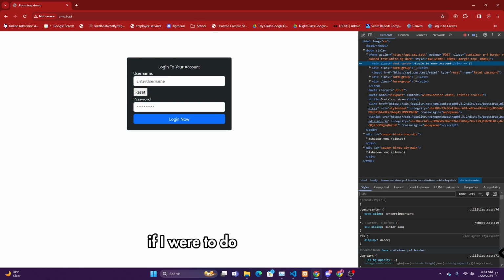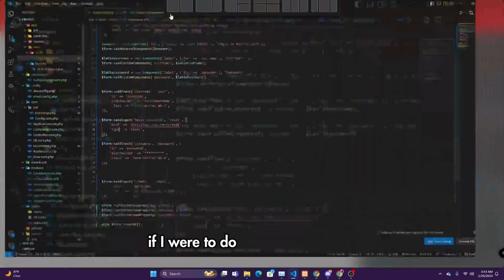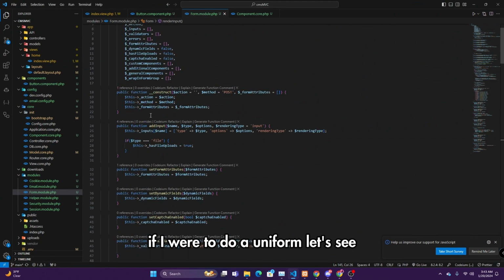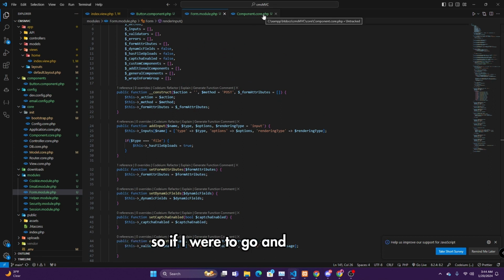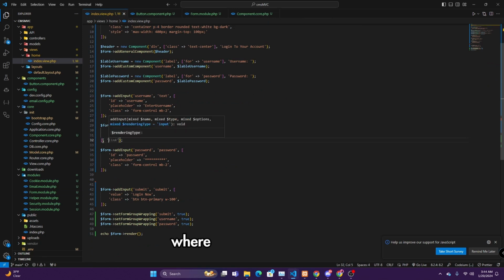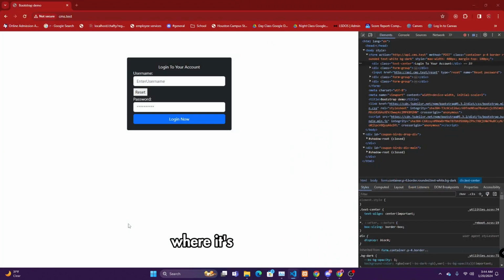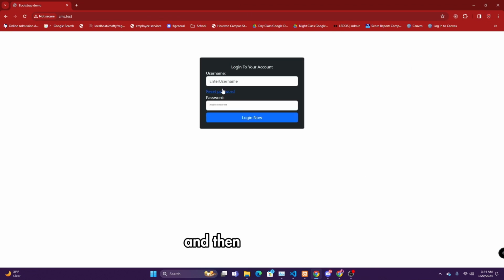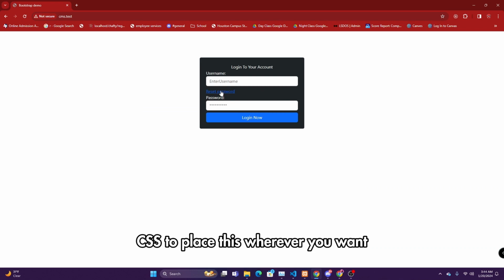And if I were to form an inputs, so the last one for our rendering type, if I were to change this here to be, there we go. So it now creates that link. And then you can use CSS to place this wherever you want.